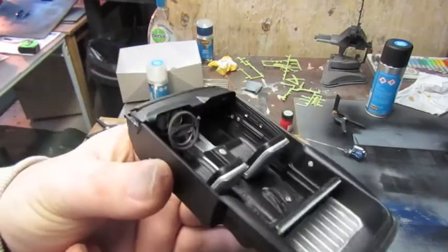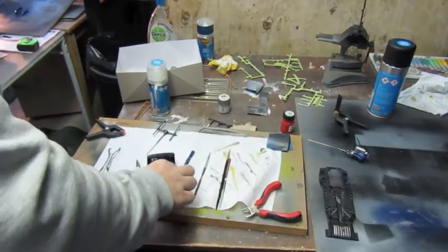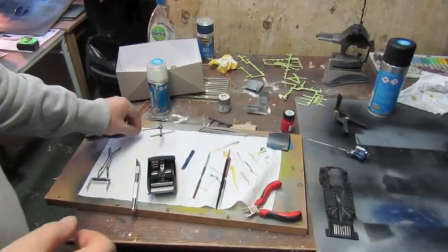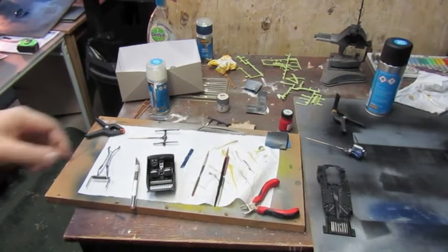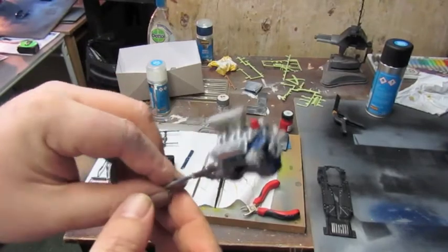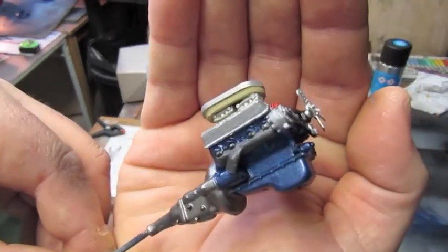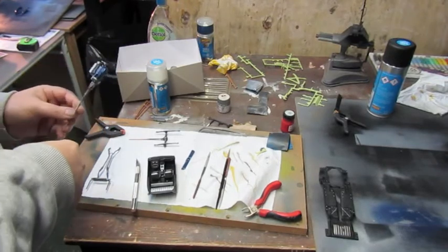So we've detailed that out. This guy's ready, just needs a clear coat. The axle's been put into position now on the suspension. Just busy painting up the wheels now. The motor's finished, it just needs a few touch-ups here and there. So we've got the Cobra engine, so that's good to go. Just needs a little touch-up on the back.